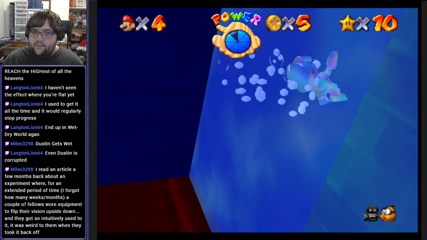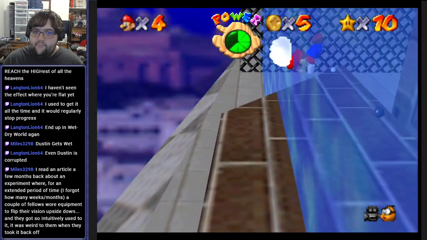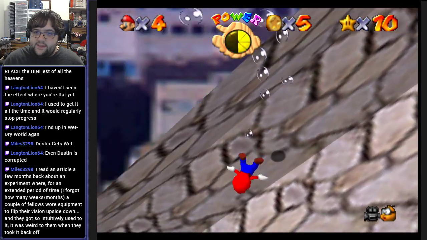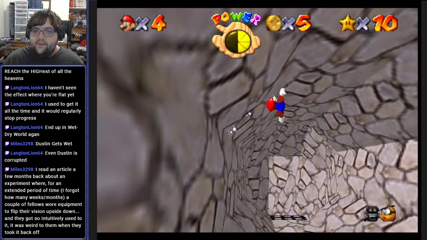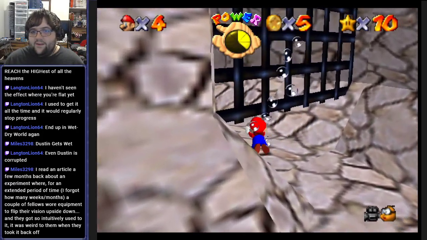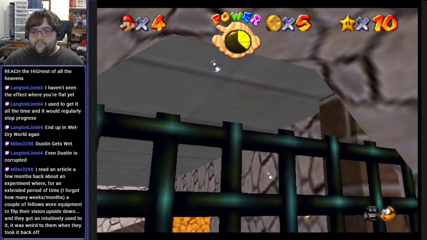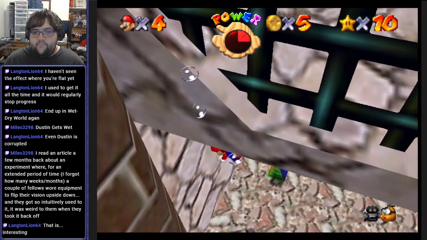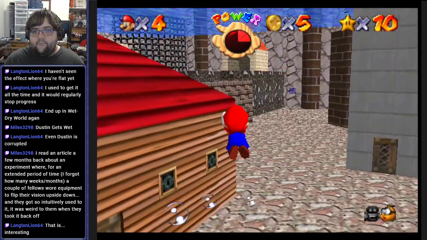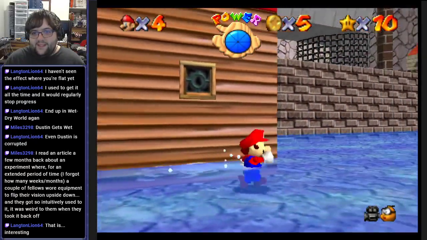There's no way to avoid it. Oh, okay. Oh, okay, guess we're going to the city now. The town. You know what, that's okay. Thank you. So there's like some red coins in the town. Let's get them.